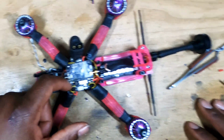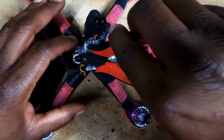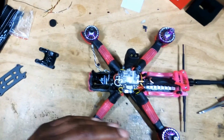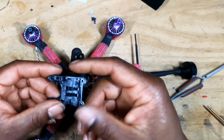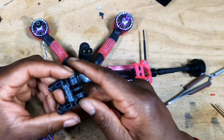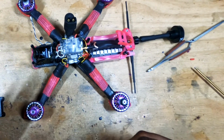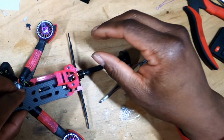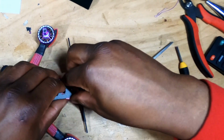Alright. I don't know what that is, but I'm cutting it off. Alright. Oh, and shout out to Luke for making this GoPro mount. That is a good man. Alright, let's put this bad boy together so I can move on with my life.